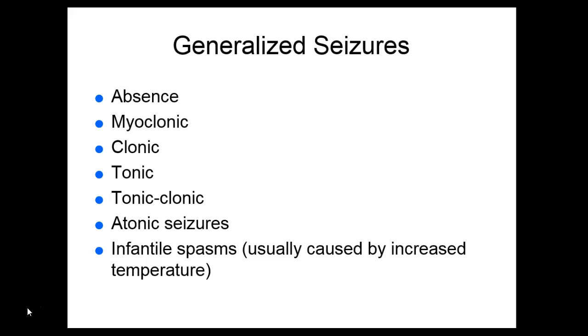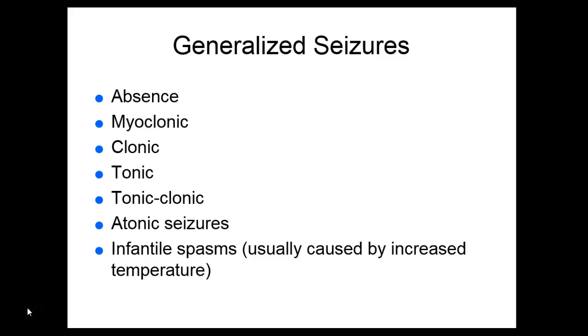Generalized seizures, there are different types. Usually with generalized seizures, the activity will be bilateral. The first type of generalized seizure is absence seizure. This one only lasts just a few seconds. It oftentimes will affect children. It's often misdiagnosed. Children will be described as daydreamers, that they go off on tangents and things like that, but in reality they may be actually experiencing an absence seizure.